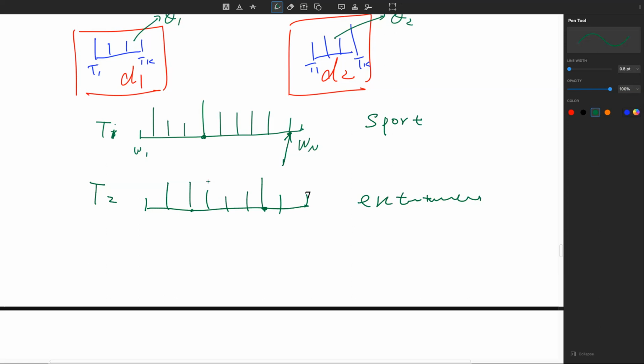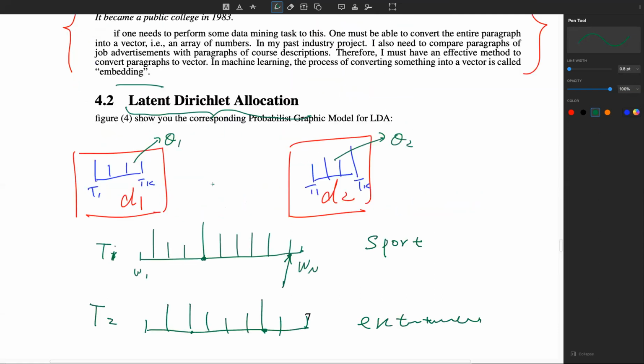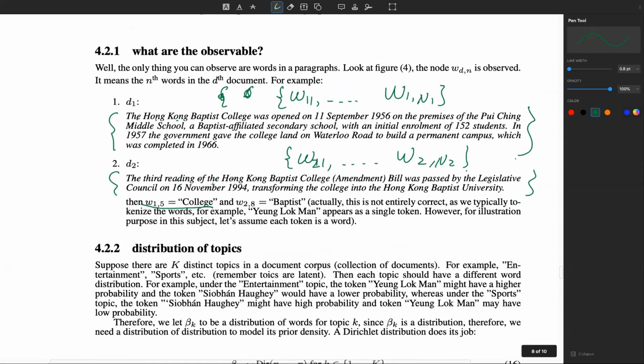Okay, so you can imagine that the topic distribution associated with every document will be very short. The dimensionality won't be very high, but the word distribution associated with the topic, that's huge, because that's every single possible word in the word corpus. Corpus means collection of documents. Yes. Okay. So you understand the model assumption. Understanding the model assumption is the start.